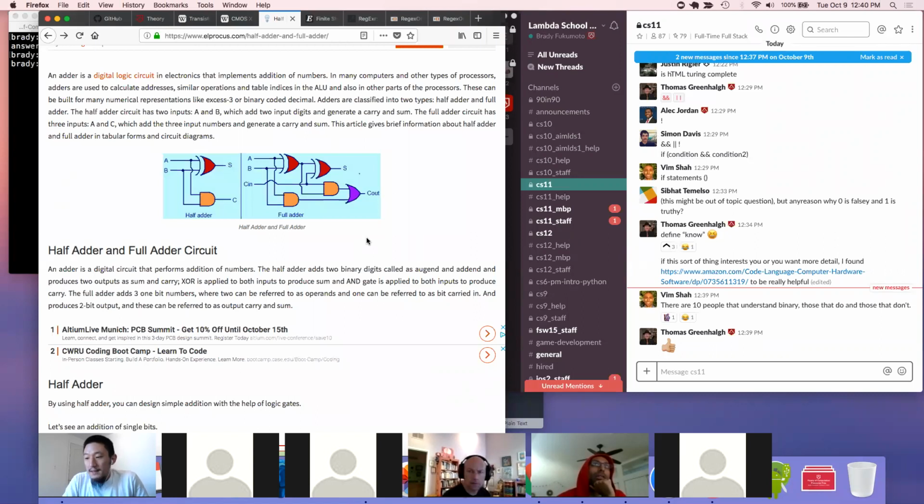So basically, the reason we're looking at this is because when we're talking about the calculator, you can build calculators purely using these logic gates. Basically, ANDs, ORs, XORs, and NOTs.